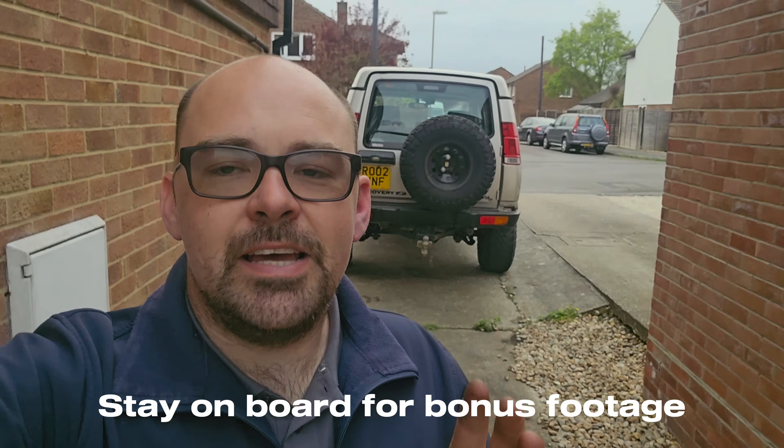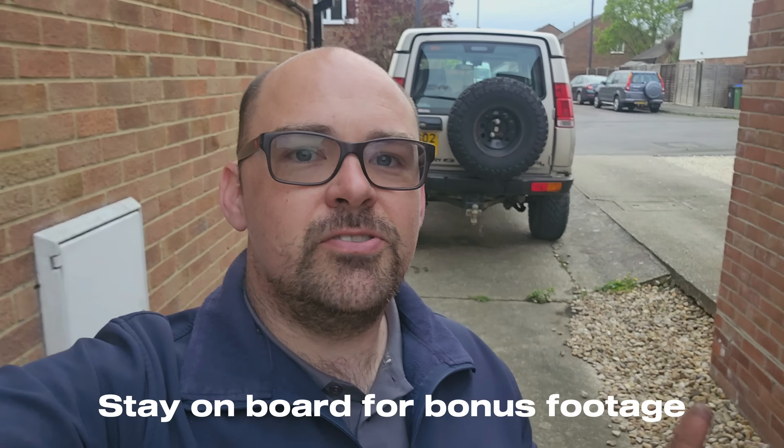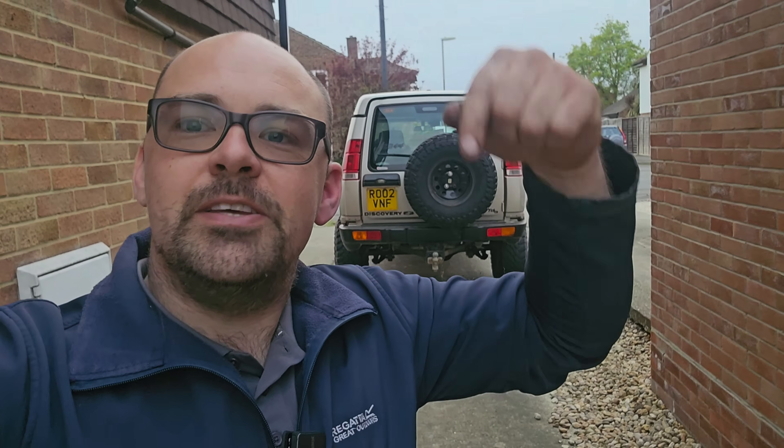So in conclusion, yes, it is worth doing. It's about 40 quid to buy the kit from JGS, and it takes about 10 minutes to fit it. If you drive the truck beforehand you'll burn your hands, but that's up to you. Alongside obviously keeping the air intake cleaner, keeping your oil cleaner, and keeping everything else cleaner, it does actually make your truck a little bit quicker. As far as the MOT goes, not really sure — we'll cross that bridge in another year's time, but I would do it. It's well worth it. And if you want any more advice, check out this playlist and see what other videos I've been up to.